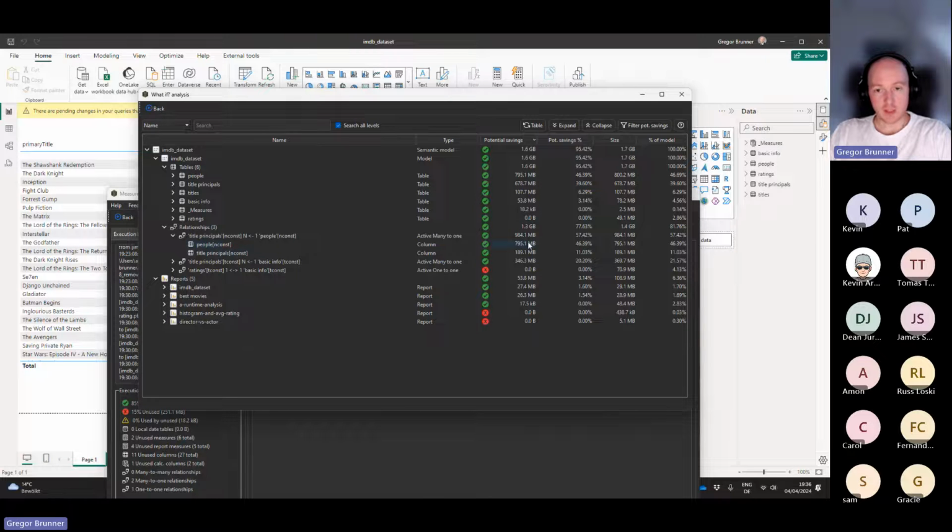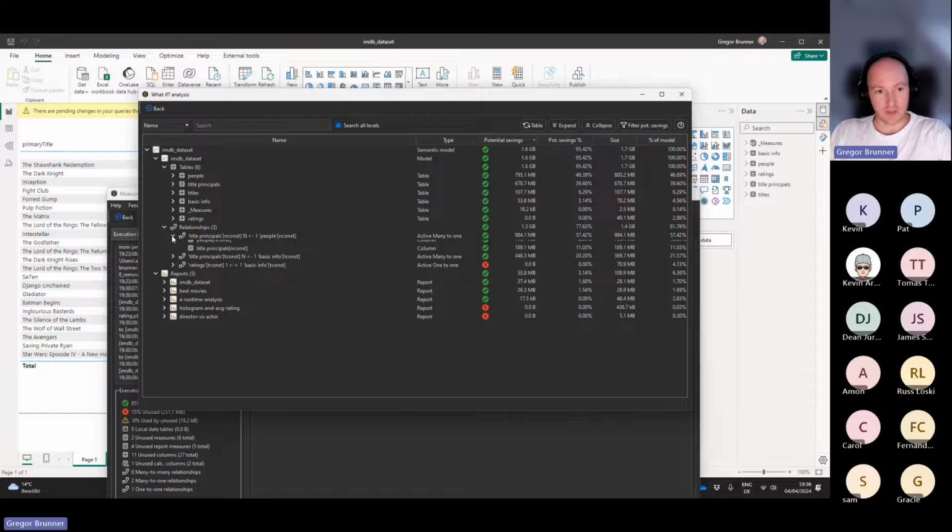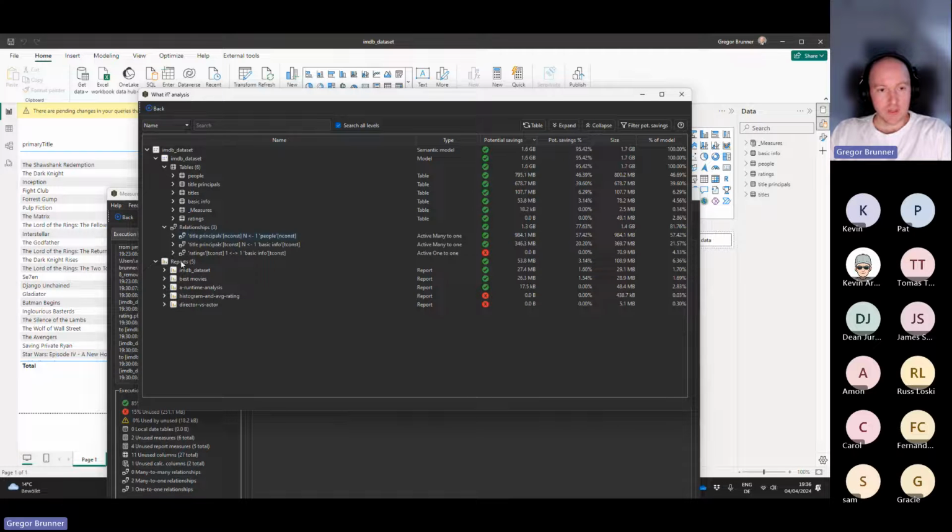And we have this potential savings, which if this is green, it's basically telling me if you remove this relationship, you can save 1 gigabyte. So apparently those two columns are really heavy and they're only used in that relationship. So it's giving me this what-if analysis. For example, if I remove this report, I can save 27 megabytes.